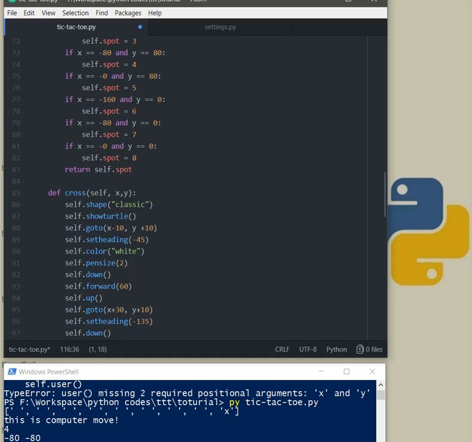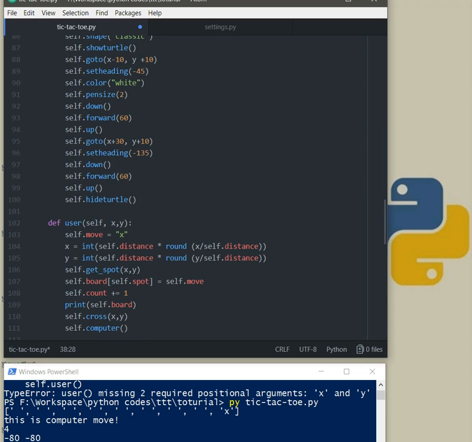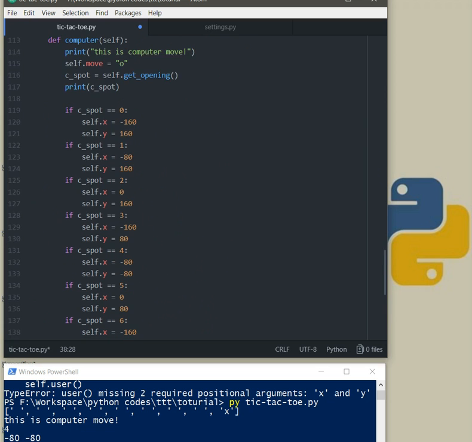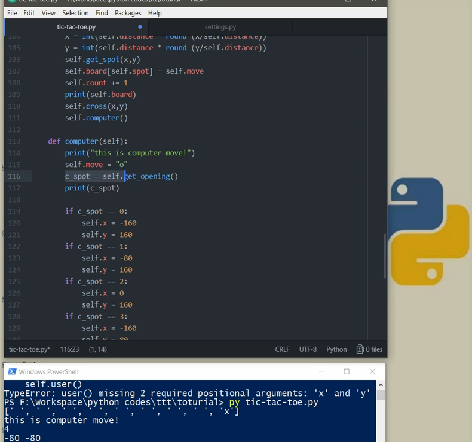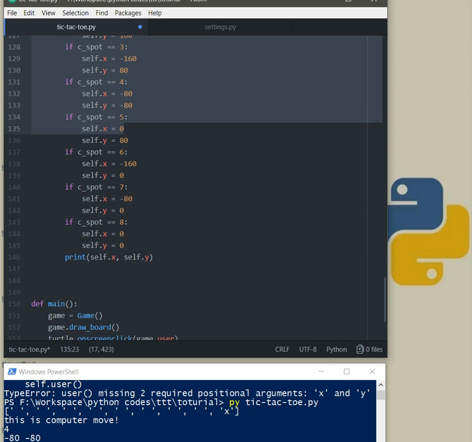Here in opening, we check how many moves were made, and depending on that we choose if we have the computer go for the center of the board or for the corners, and in any way return the C spot. And in computer move we get the C spot and print it just to be sure, and in these lines we just convert the index to coordinates.